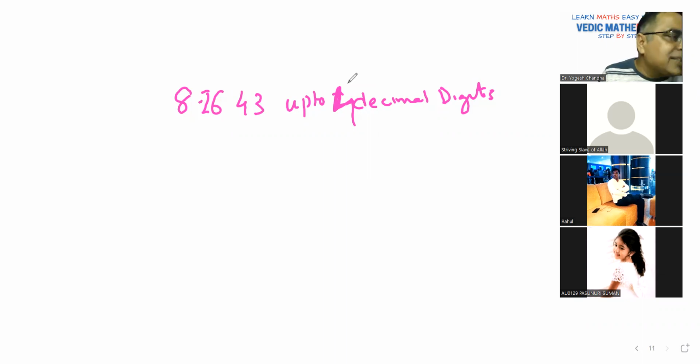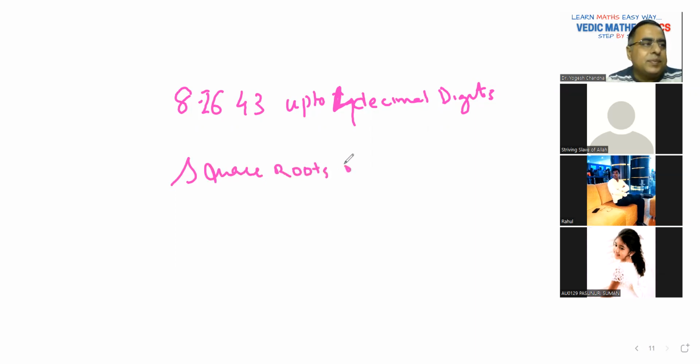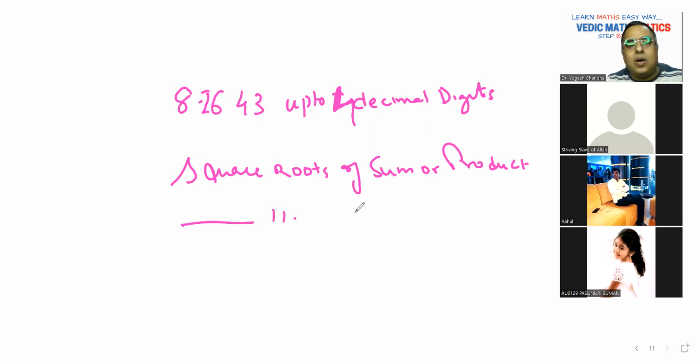We have to do exercise 5, then we'll do the next topic, because once you are done with this, the next topic is a 1 minute topic, because everything has been done. So that is square roots of the sums, or product. And second is square roots of sum of squares.